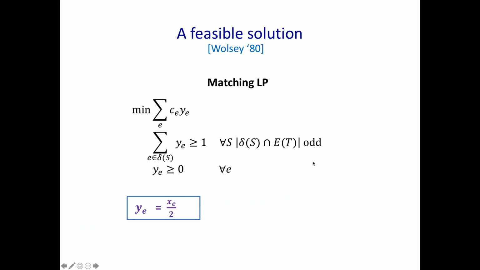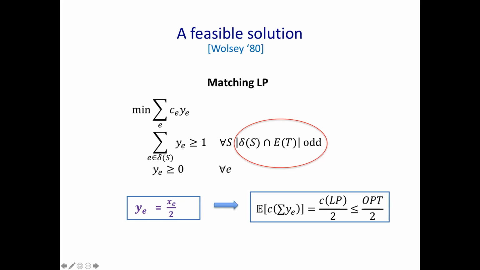And it's actually very easy to get a matching of cost at most opt over 2. If we set y_e equal to x_e over 2 everywhere, this is already feasible, since every cut has at least fraction 2 in the TSP LP, and thus in this solution, every cut has at least fraction 1. So we simply satisfy constraint 2 in the matching LP for every cut, not just for the odd ones. And this costs half of the LP, and so we immediately recover the 3/2 approximation of Christofides.